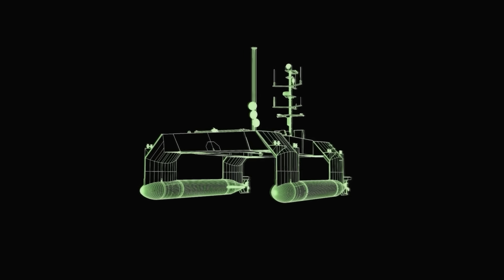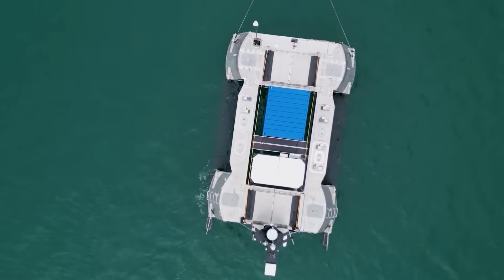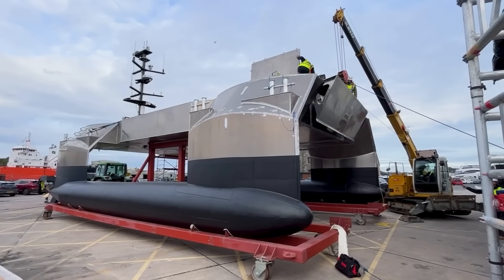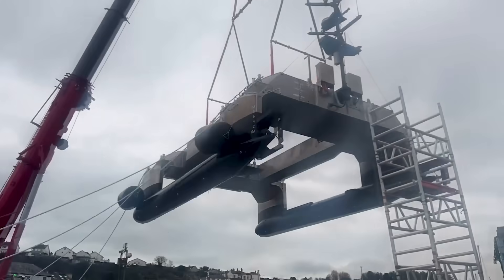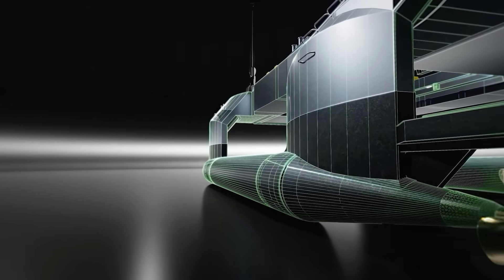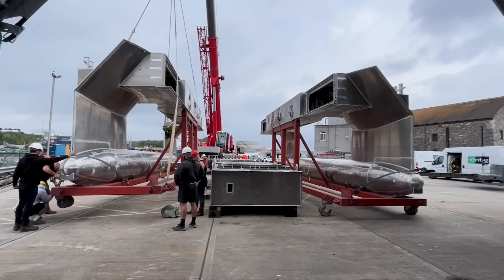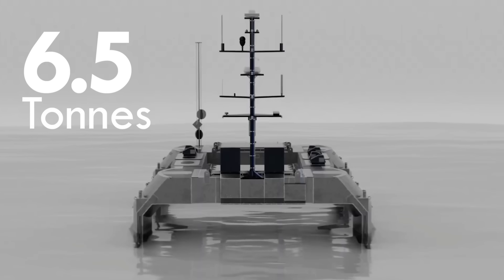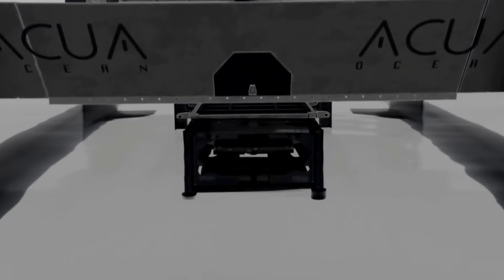With a maximum speed of five knots, it can independently monitor and collect ocean data while sending information back to base on the shore. As a hydrogen-powered vessel, their USV is the ideal alternative solution to diesel-powered USVs that leave a much larger carbon footprint and pollute the planet. Hydrogen-powered USVs are safer for the environment without compromising payload capacity like wind or wave-powered USVs often do. And since the UK is one of the countries trying to achieve net zero carbon emissions by 2050, ACUA Ocean offers a viable solution without sacrificing efficiency. Since it also has an incredible payload of 6.5 tons, the USV can carry all its needs for its missions in one go, and its highly advanced sensors make it the perfect technology to monitor critical national infrastructure.